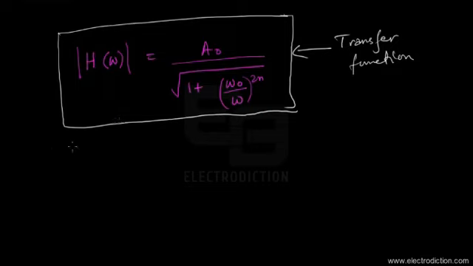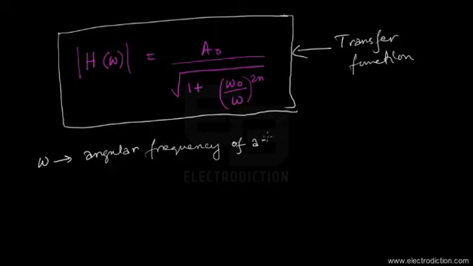So here first of all we're taking omega. Whenever we're discussing any kind of filter circuit, we should always keep in mind that we're basically working with frequencies. So here omega actually refers to the angular frequency, not actually the frequency, but the angular frequency of the input AC signal to the filter, to the corresponding HPF, that's the high pass filter.